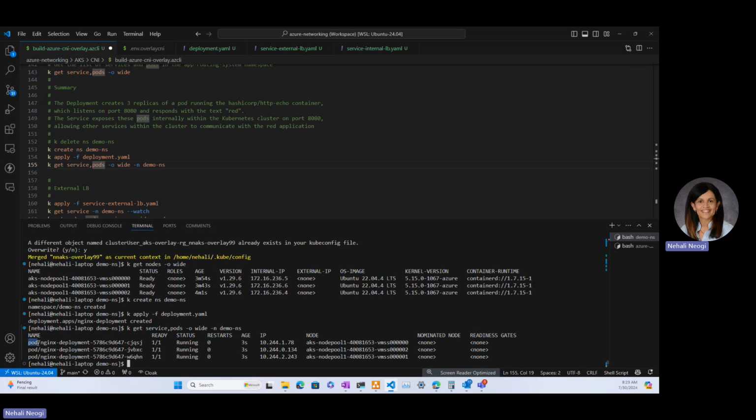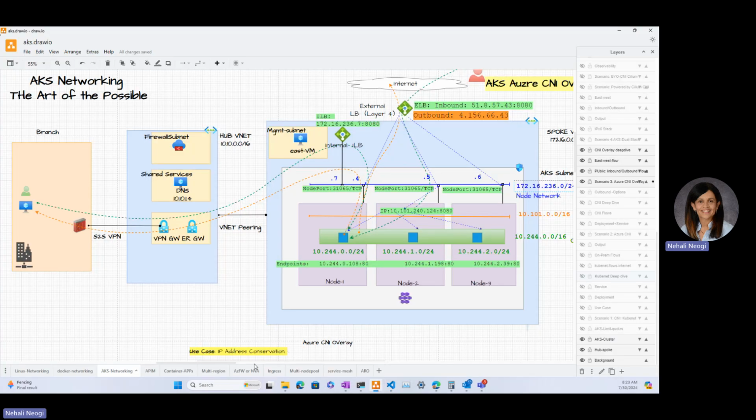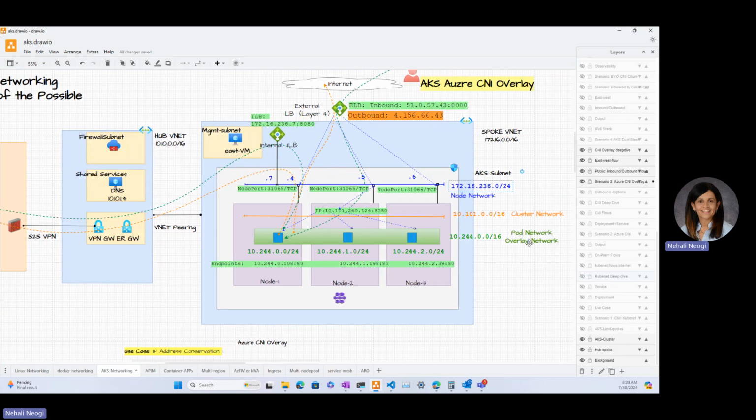Here you are seeing the pods running, and you notice that the pods got an IP from 10.2.44.1, 0, and 2. So let's go back and look at this in the diagram. Notice the third octet. I want to highlight something in the diagram. You'll see that our pod network, our overlay network, was 10.2.44/16, and each node gets a different /24.